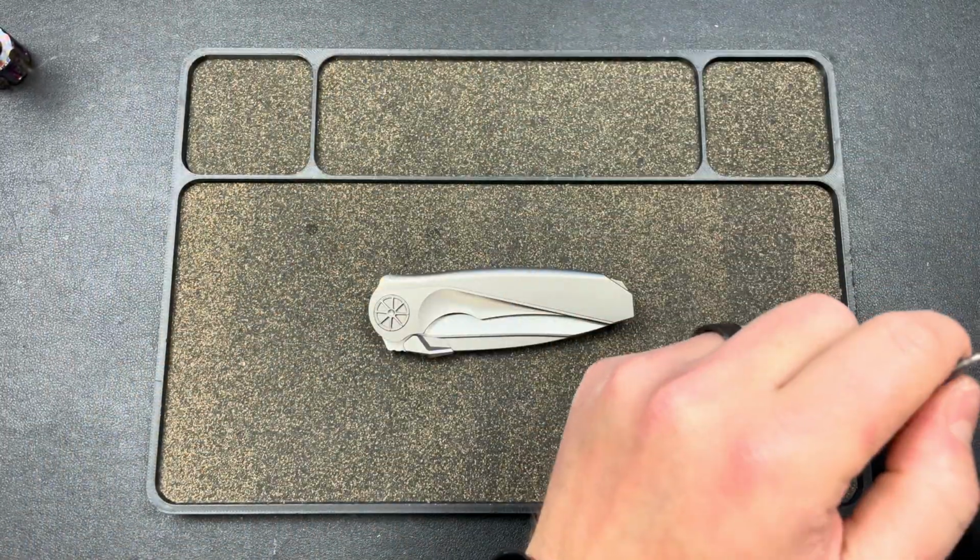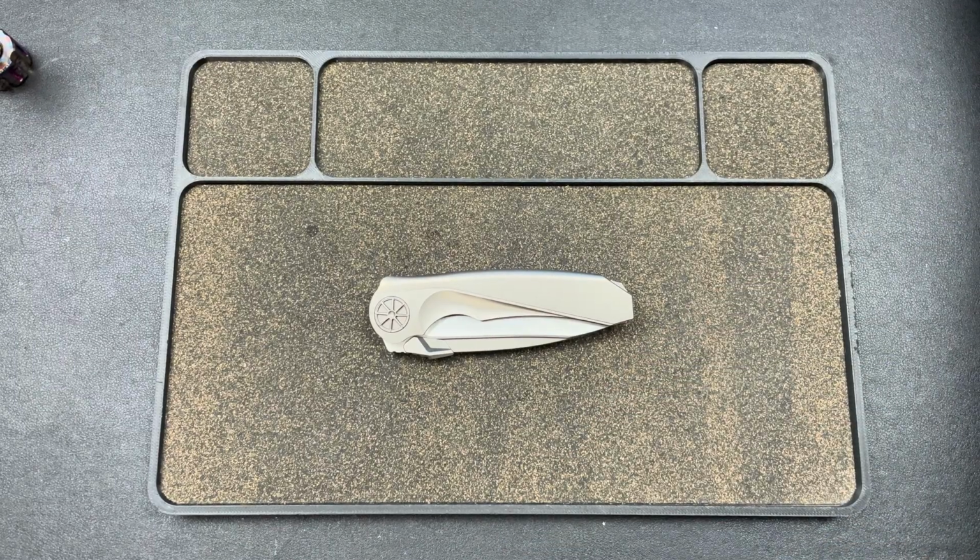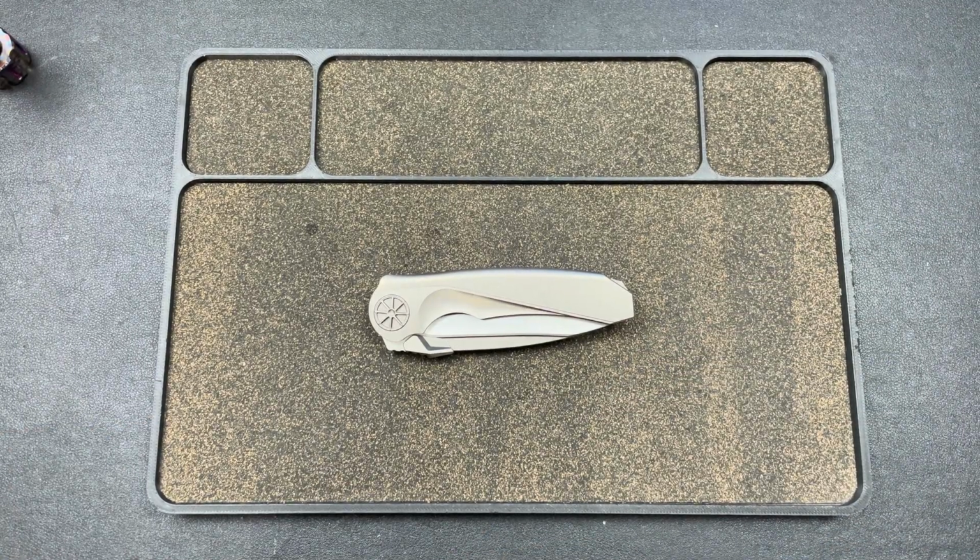I believe the Tissot 1. I'm going to pull it up on their website real quick so you guys can get a look at it price-wise, because I'm not positive what it is.